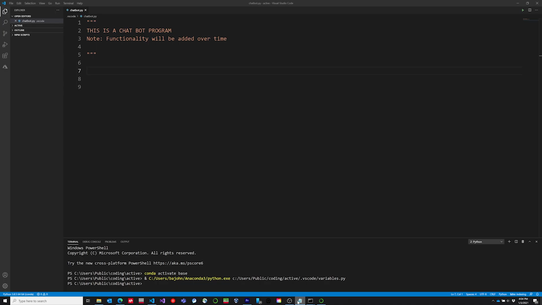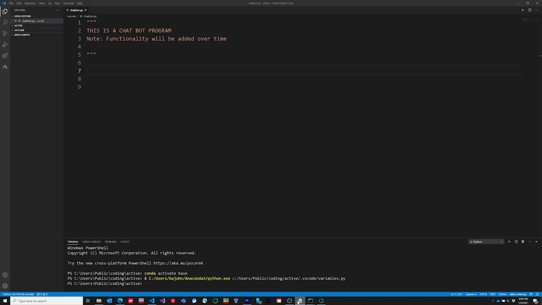If we've used YouTube or Twitch, or ever been in a live stream and seen a chat go back and forth, even if we haven't participated, we see that there are prompts and inputs. Something appears on the screen from one user, then another user reacts. We've learned prompting. Now we're going to use this chatbot program to reinforce what we're learning as far as inputs. So let's start this.